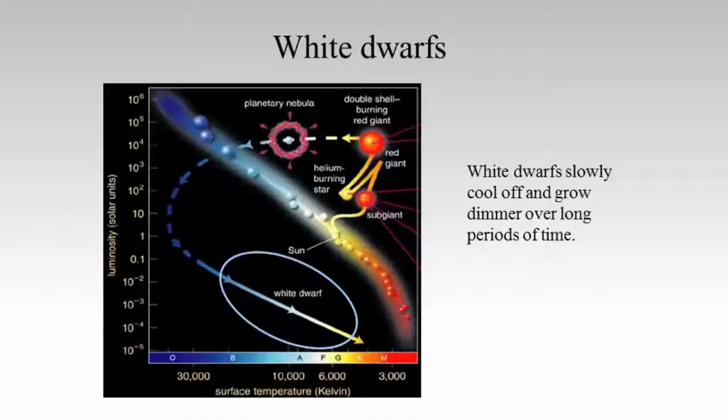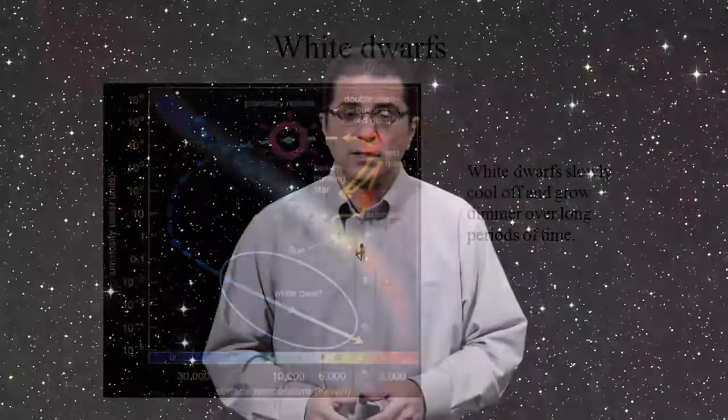So what ultimately will happen to a white dwarf if left to itself? It will just cool very, very slowly. It has so much energy stored within it, and yet it has such a very small surface area to release that energy that it can literally take billions of years to cool off. So, all through space, we do see a number of these very small white dwarfs doing just that.